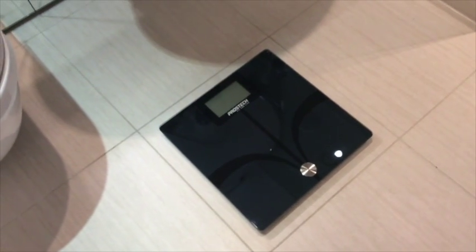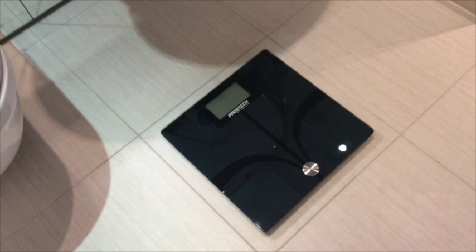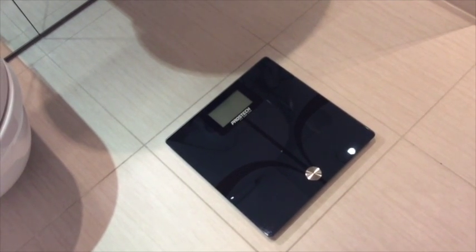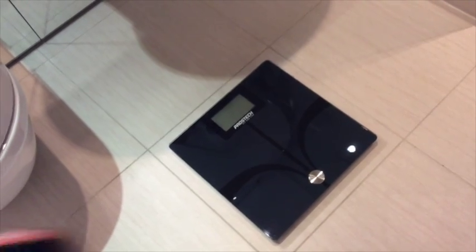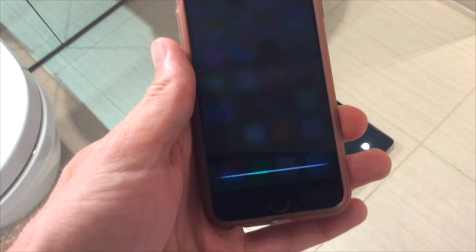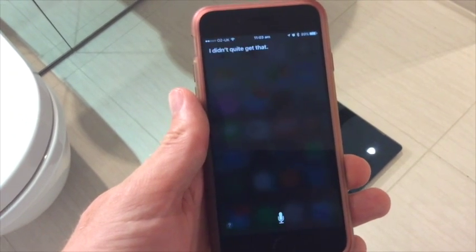So the scales come with an app called iWellness, and the easiest way to open that app is with your iPhone. Hold down the button and say open iWellness.